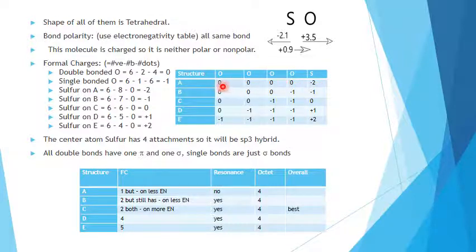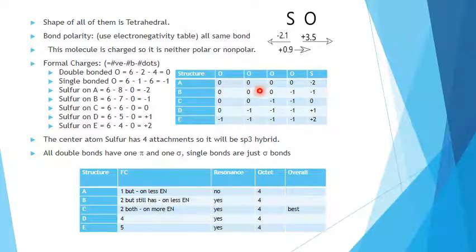Now, this table over here gives all the formal charges of all the atoms. Structure A had nothing but double-bonded oxygen, so 0, 0, 0, and 0. And the sulfur had a minus 2. Now remember, the sum of the formal charges should be the charge on the molecule. Sulfate has a charge of minus 2, or 2 minus, and so if you add these all up, they are minus 2.